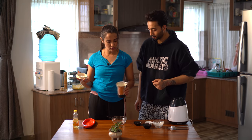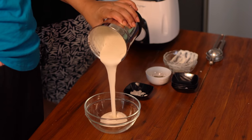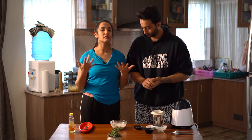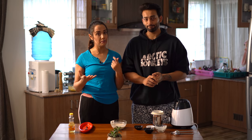All right, so our tahini dressing is ready, and like I told you, easy to make. Looks delicious and will taste delicious also. Easy to make, easy to finish. Okay, so now the tahini is ready. Yes, it's ready. And there is still some time left for our chicken marination plus the dough.